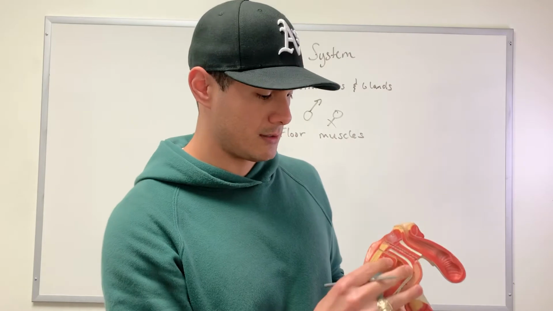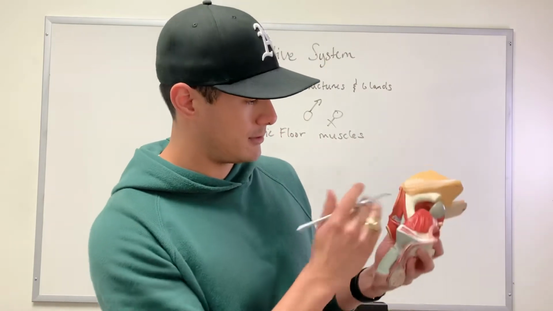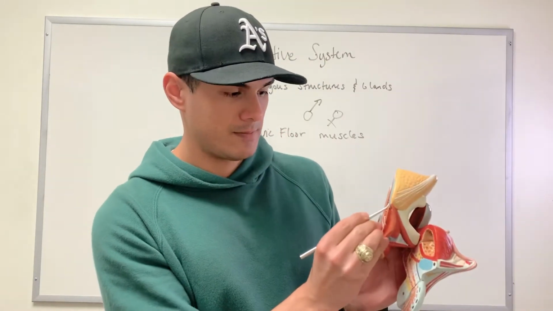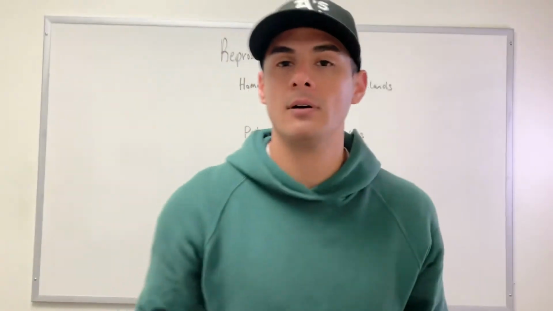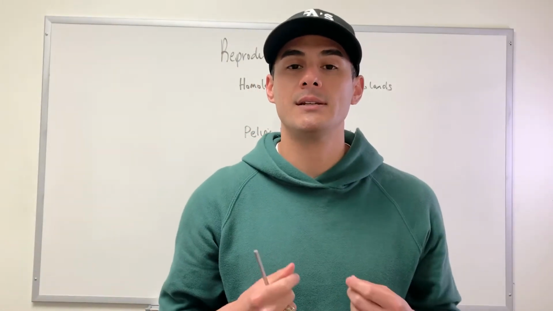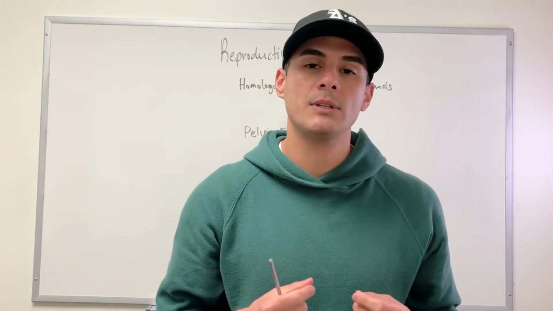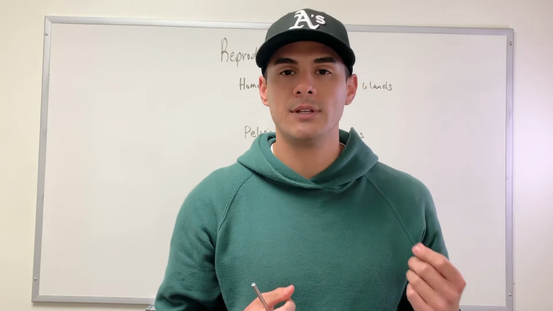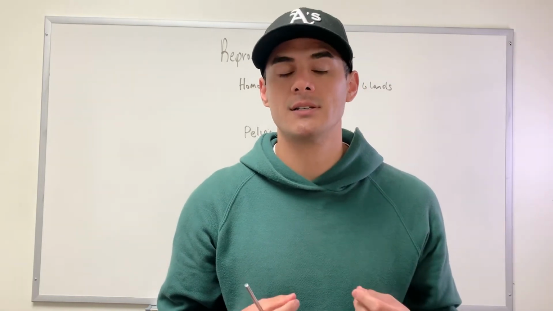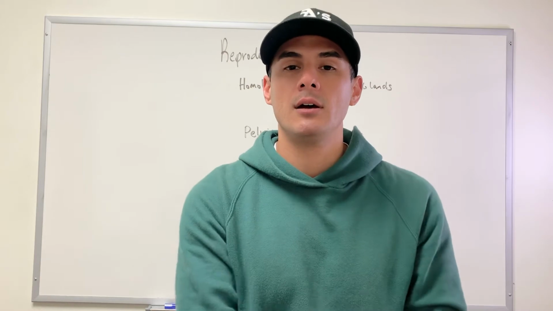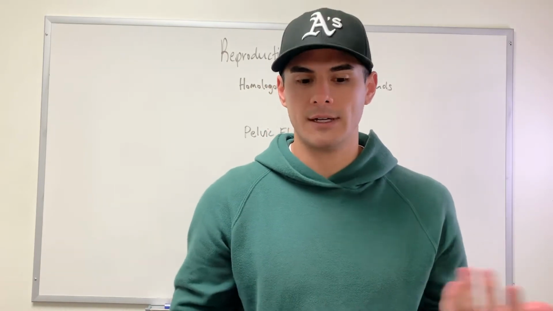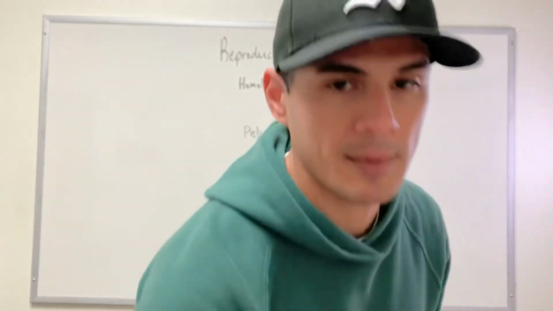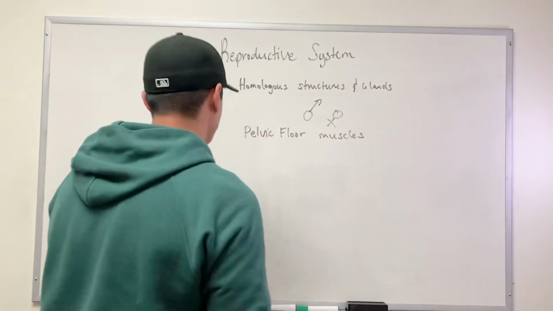So I'm trying to get an anterior view here. So this here is the anterior view of the clitoris. Okay, and both of these structures have a really high density of neurons. With this high density of neurons, these structures are going to be very, very sensitive to touch. But what I want to show you is a schematic of what they're shaped like, so you can see what I mean about homologous structures.